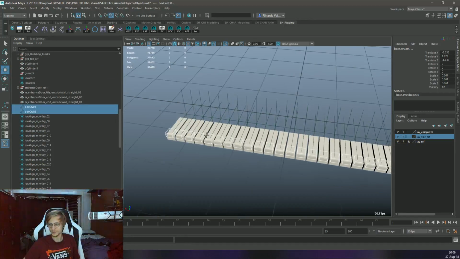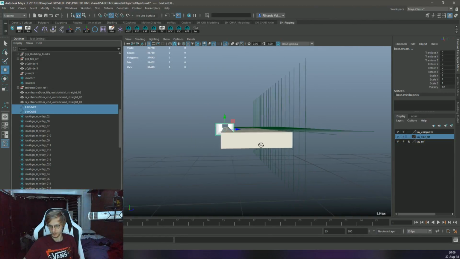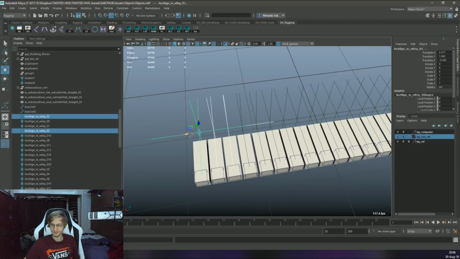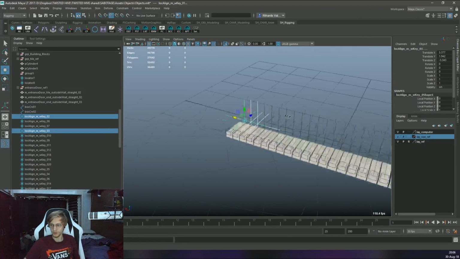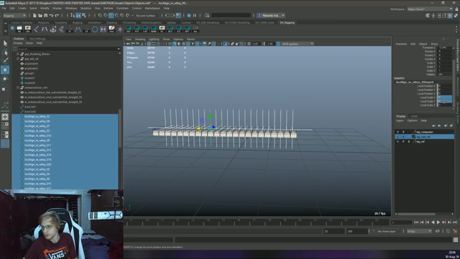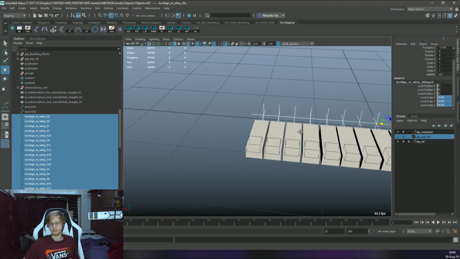So these guys need to have freeze transforms and also delete the history. So we have clean boxes here. Look at that. Looks like some Star Wars stuff. And also all of these dudes are quite huge. What we're gonna do is give them a smaller scale, like 0.25. Let's see how that looks. Yeah, this is much better.